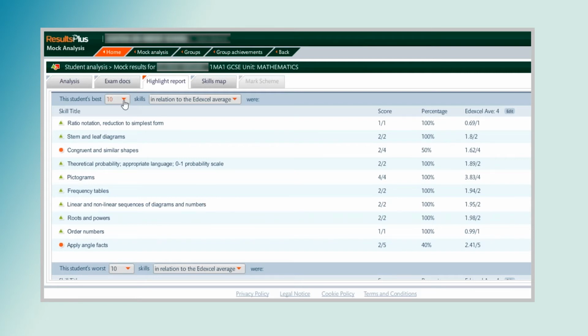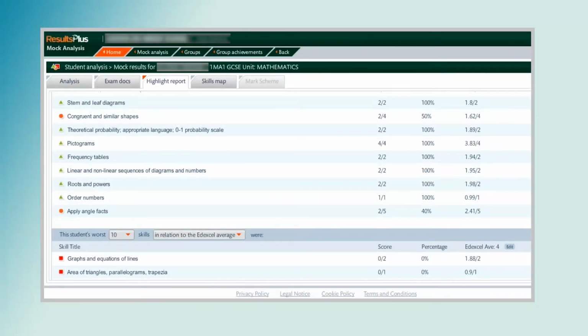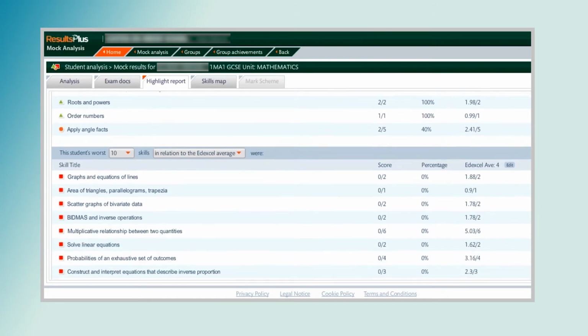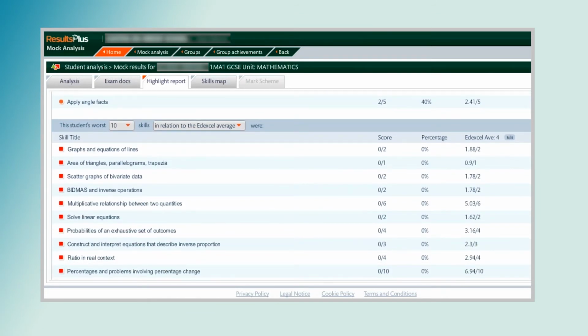You can change it from 10. You could say, there's your 10 best ones, really good. There's that congruency that we saw there that was good for students of that ability. Again, the residuals are positive, just a little negative there, but still. And then these are their 10 topics for improvement. So this could be some intervention work you do, where you pick the appropriate worksheet or learning to fill the gaps, and these are your intervention topics. That's why I like the highlight report for an individual student.